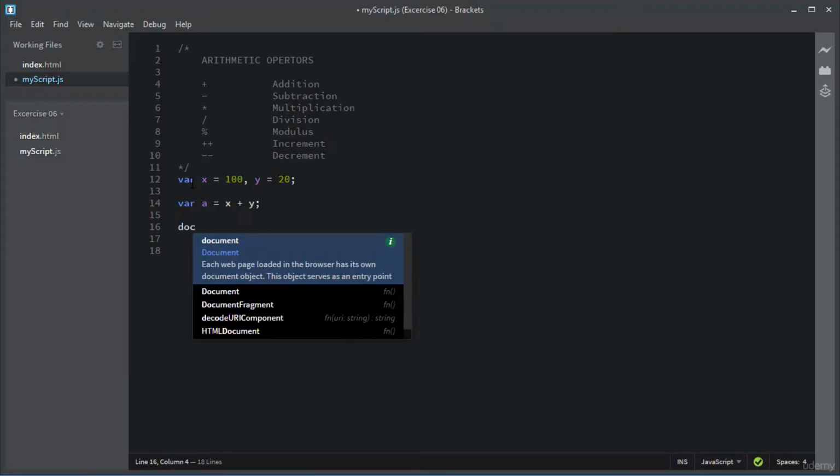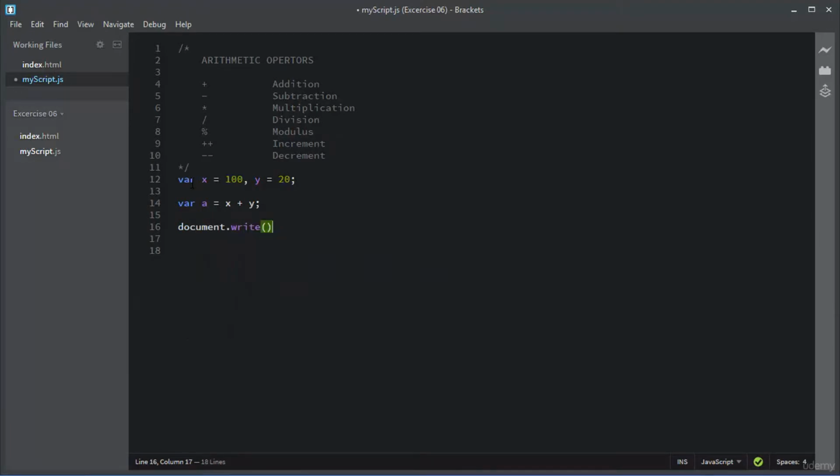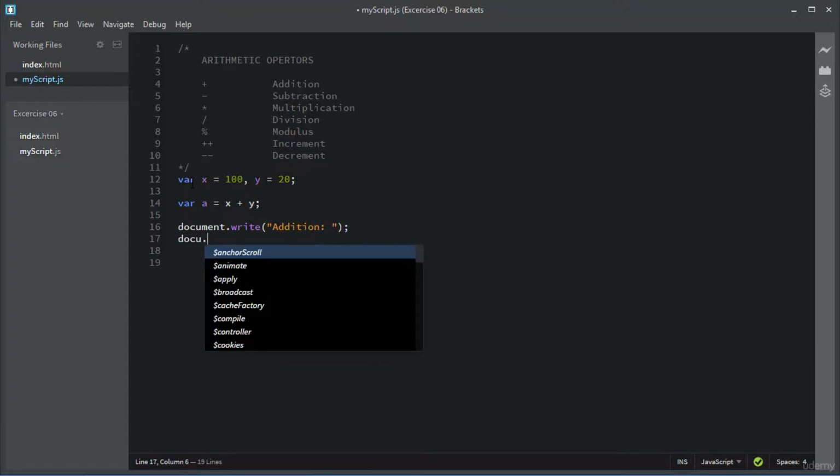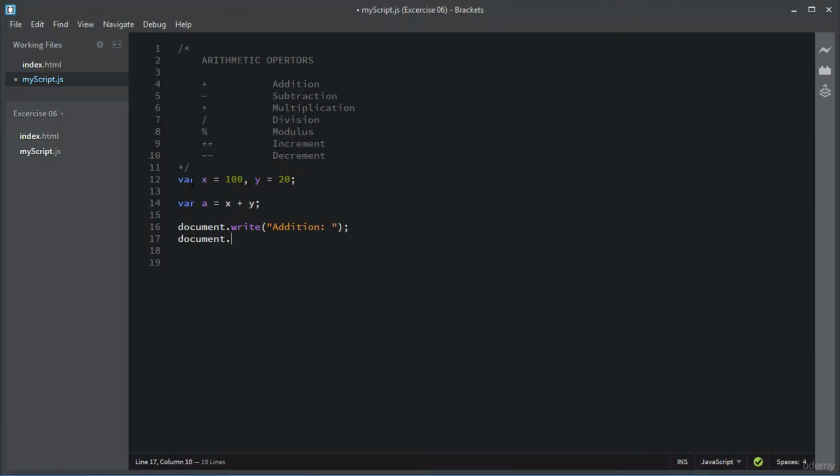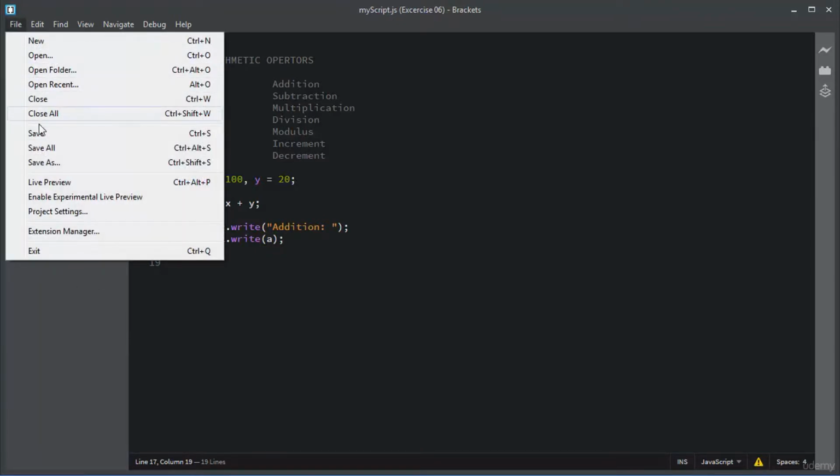Document dot write method, and I will add a label. This is just for demonstration purposes, and I will display the variable a as a result in browser.